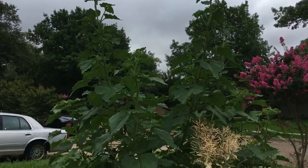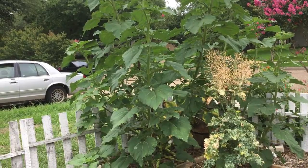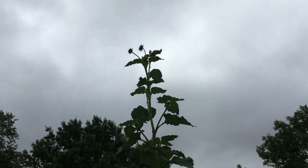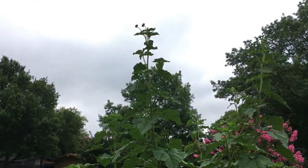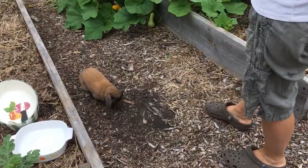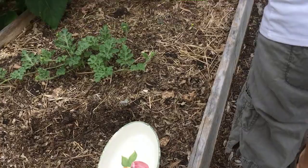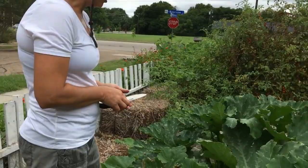The squash vine borer also got these zucchini. Over here is what looks like a crazy sunflower plant — it grew up really tall with little bitty sunflowers at the very top. I'm not too fond of it; it's kind of an eyesore, but I haven't taken it down yet. It looked so promising when it first started but has gotten a little out of control for a suburban block. Anyway, my zucchinis — the squash vine borer got them all also. So I'm going to show you how to do a little surgery on your zucchini. If all your plans go awry, I'll link up to what I do to prevent the squash vine borer, but obviously I haven't done a very good job this year.